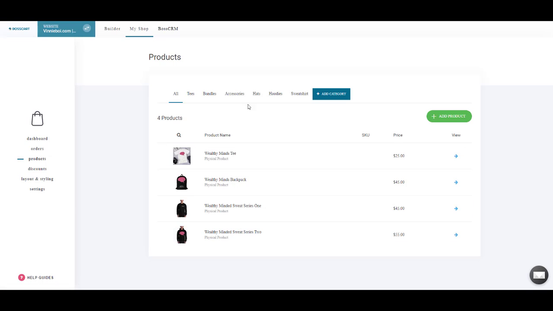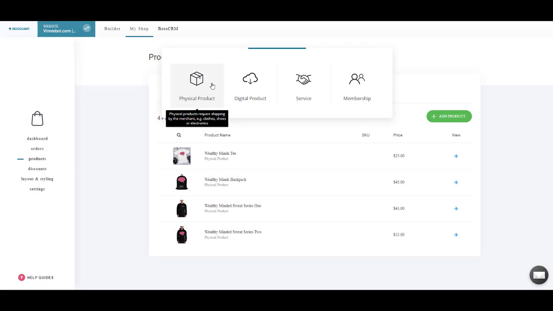So what we're going to add here is a hat. And so we're going to go to Add Product. And you see the 4 different types of products that you can create. We got a membership product, which is basically you would set it up so when someone purchases the product, they get access to a private area of your website with the login. That's good for any type of, you want to create a membership site, or you want to have a course, or you just want to gate some content. You can set up a membership product.